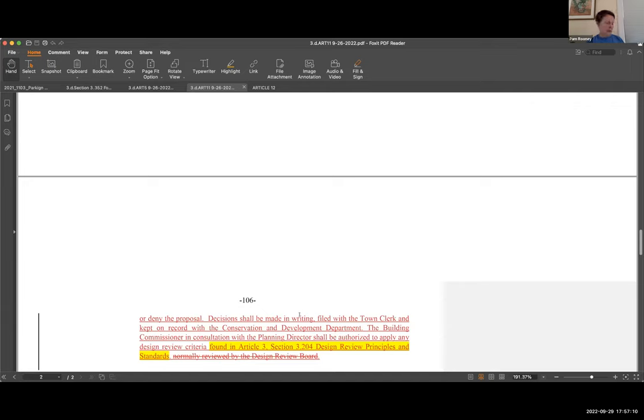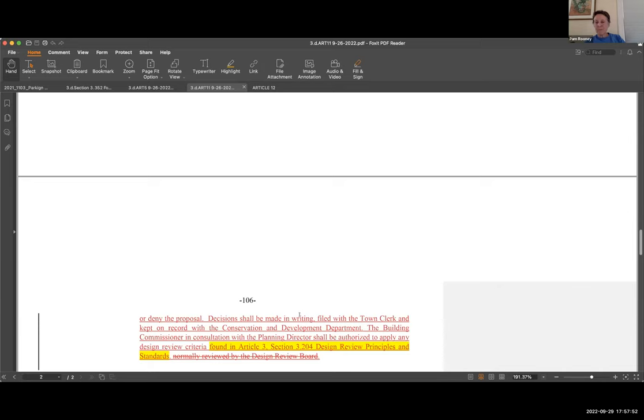I'm supporting this, but I'd like to see that record that says we considered this, this, and this, and understanding that in general, these are cases where very, very few physical changes are being made to a site. But I think it's still appropriate if he or she, whoever is the building commissioner, they still have to look at all of our essentially design guidelines that are in the bylaw now, and it'd be good to document them.